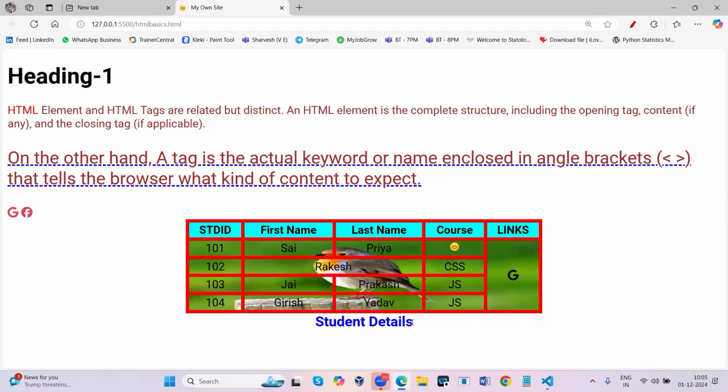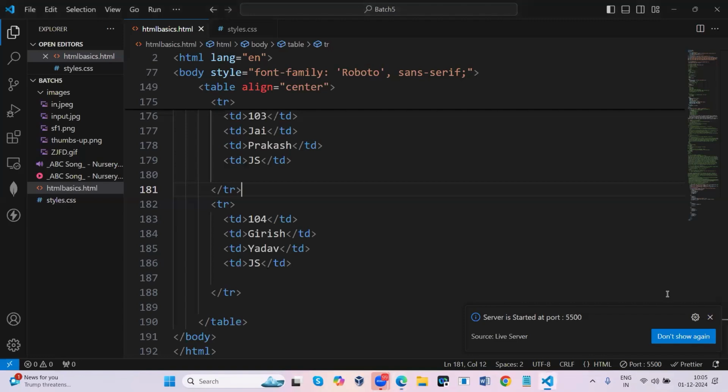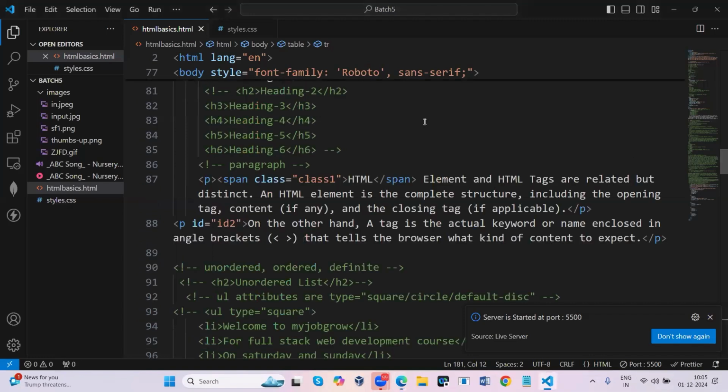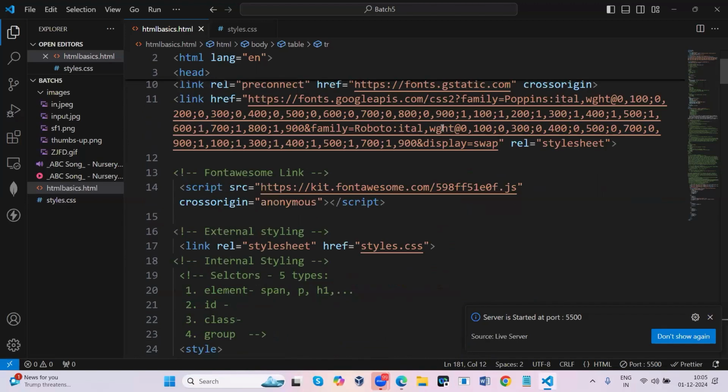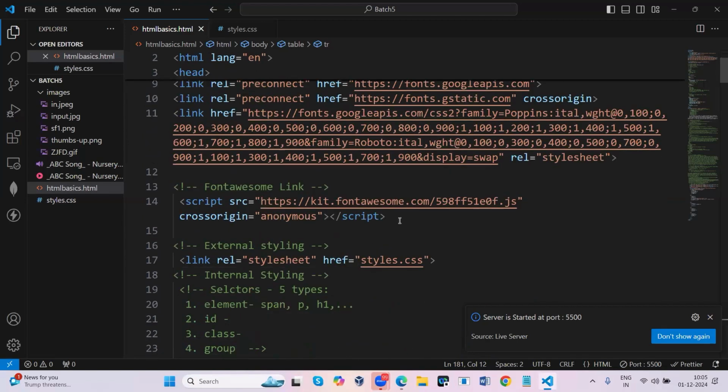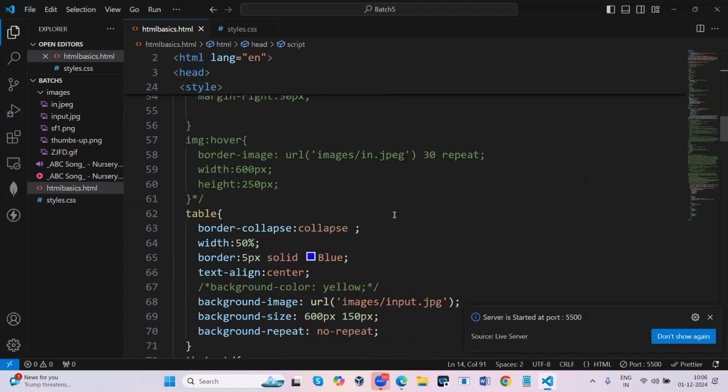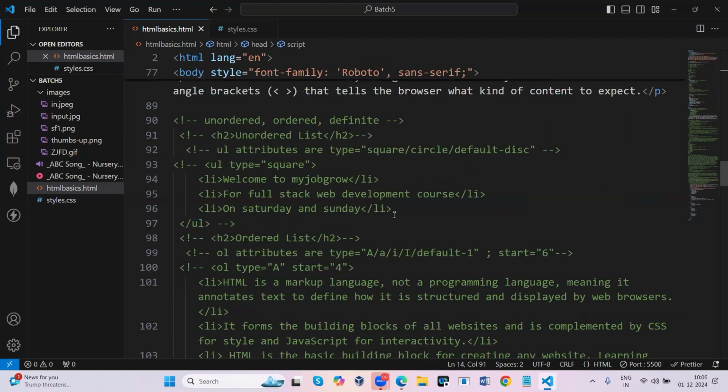We need to make use of the Font Awesome website and you need to sign up there, and they will be providing one snippet, which is a type of script, that is a JavaScript code. You need to include it in your document. We discussed all that in the previous session itself. See here, this must be included in your document. Later you need to make use of the tags which you want as an icon.